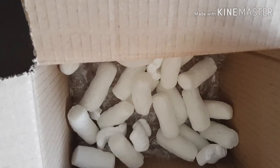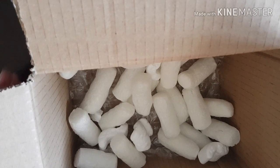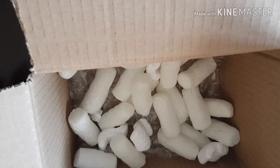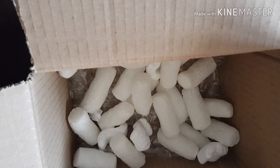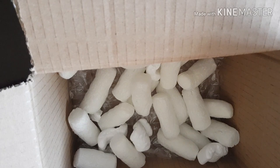So, yes. Thank you to Unseen Universe. They were beautifully packed. They've arrived all safe and sound. And I couldn't be any happier. That's just made my whole week. It really has. I'm going to leave them in the pots for a week and then I will get them rehoused into bigger pots because some of them are quite large.